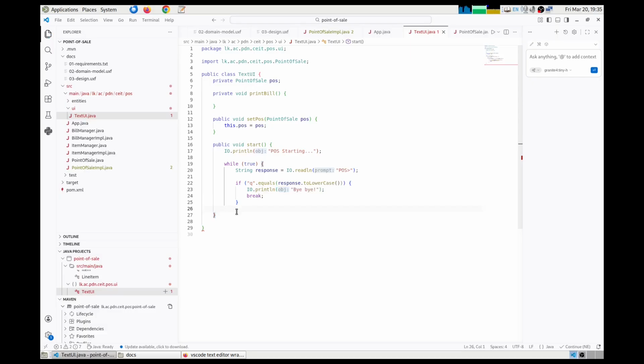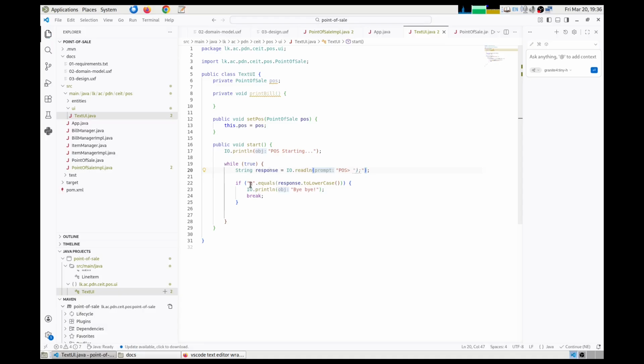So what we have done is inside the start method, in a loop, we prompt the user, we show this prompt, and if the user types Q, we stop the loop, we break from the loop.